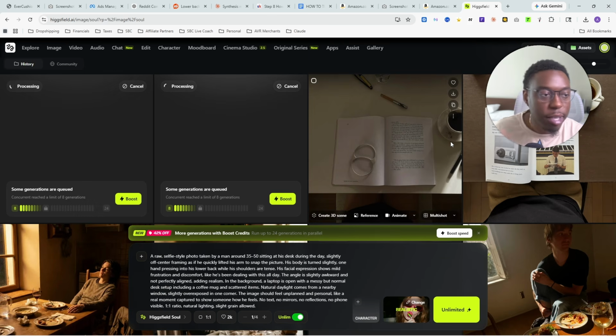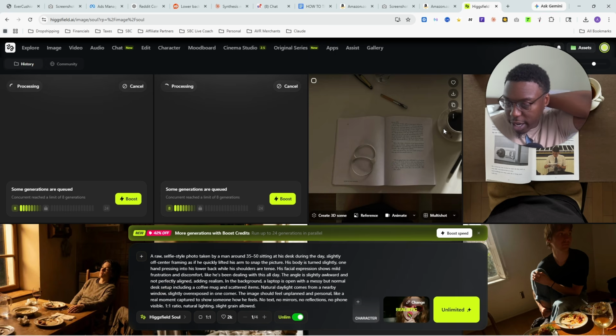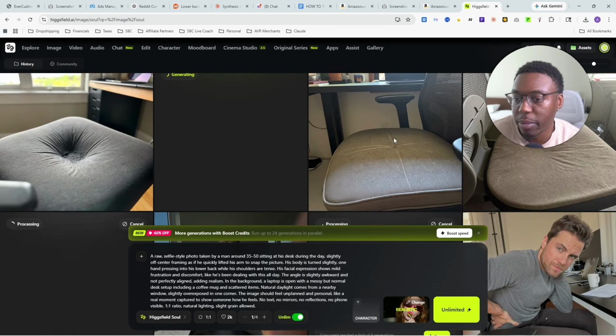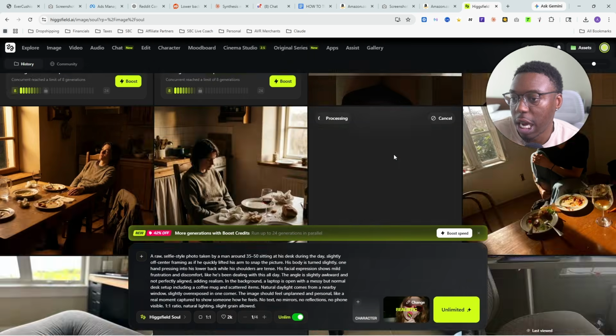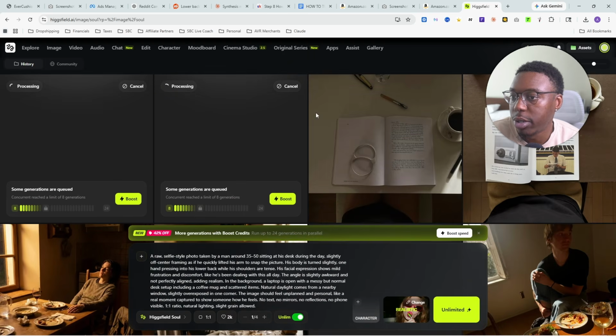And this can sometimes be really easy. I've done this where all 5 images I generate are just perfect, spot on, and they're good to go. And other times it's not as easy, right? When you're trying to convey a certain type of pain or problem, sometimes it can't be as easy. So you're going to have to mess around with it a little bit. But this seat stuff is, I think, solid. This seat one is one for sure, like a beat up chair with a flat cushion. I think that's good here. And we'll see what these other ones generate for us. I'll be back once we get a couple more generations going.